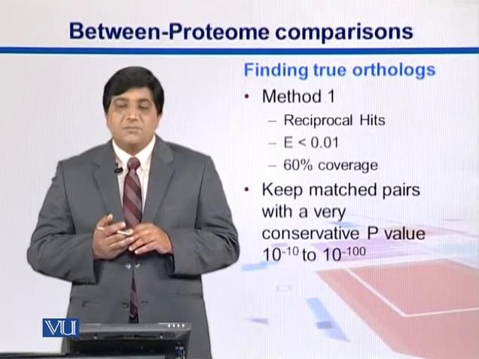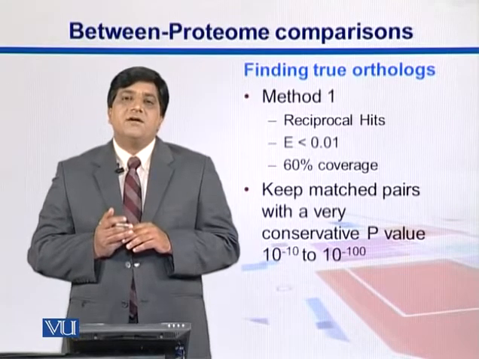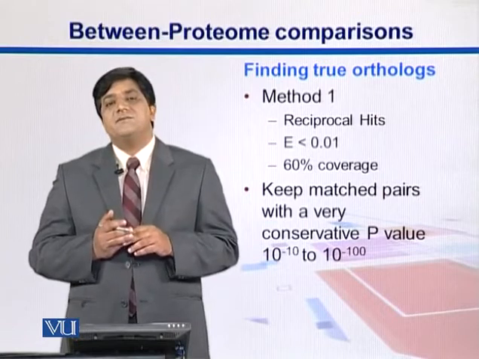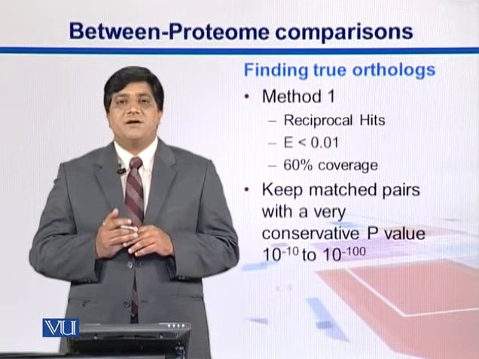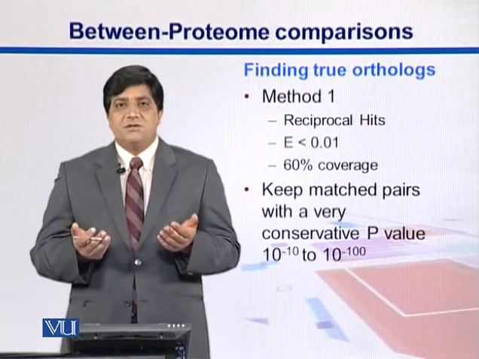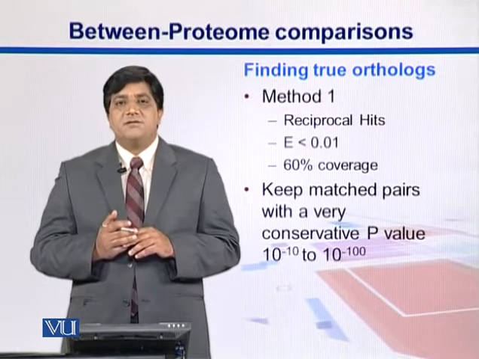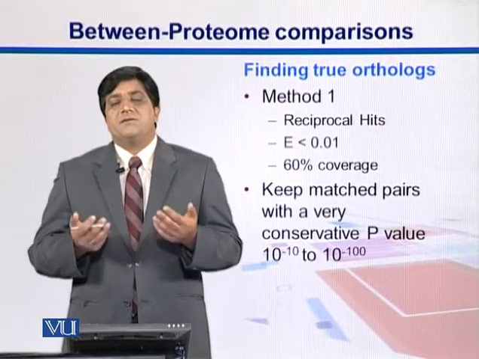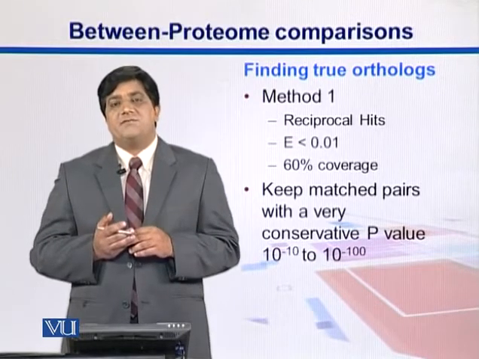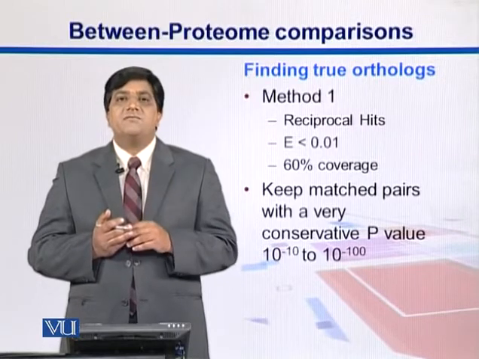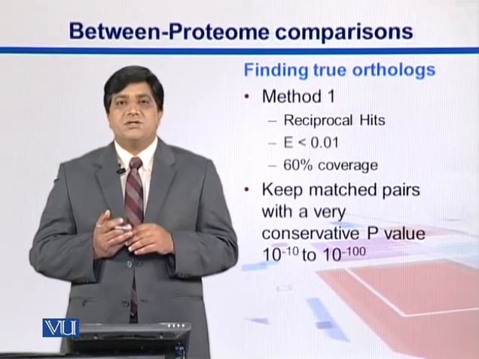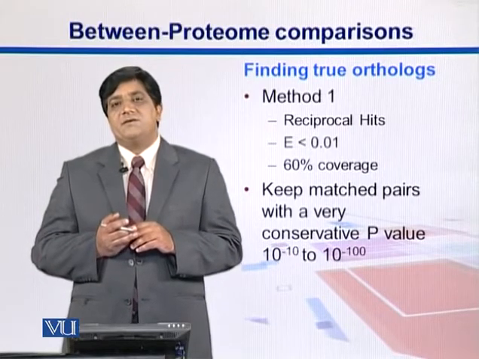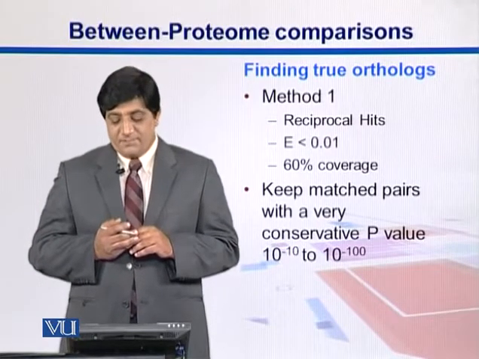We can also apply some criteria on it. For example, here we can do an e-value cutoff. When we do BLAST, BLAST gives us a parameter called e-value. Lower is good. We will talk about the BLAST algorithm later on, but the message of this slide is that we can apply an e-value cutoff and retain those gene pairs in the reciprocal hits. For example, here we say that if E is less than 0.01, we can retain them.